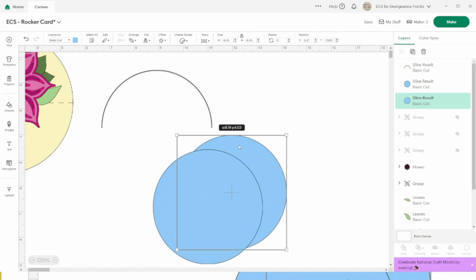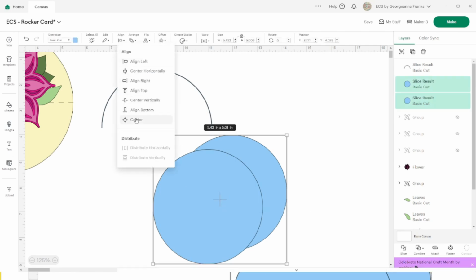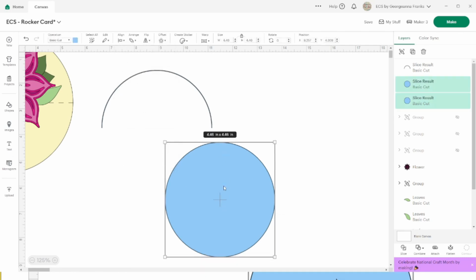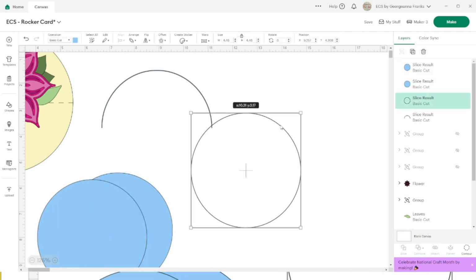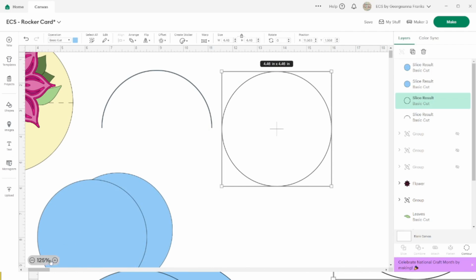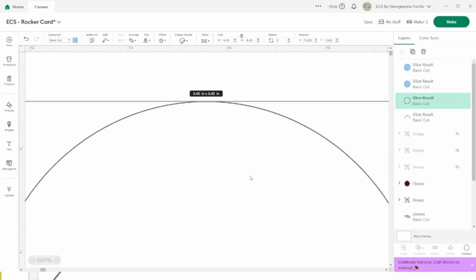These should be the same size now. So I'm going to make this 0.46. And we'll center them. Oh, that looks like it's smaller. All right, so let's give that a slice and see what we end up with. Oh yeah, that's definitely thinner. I'm going to blow that way up. Whoa. I think that might work.